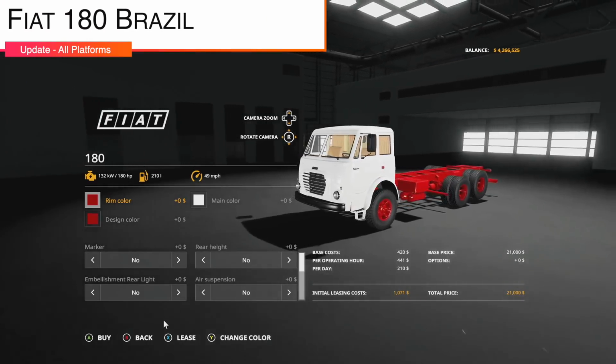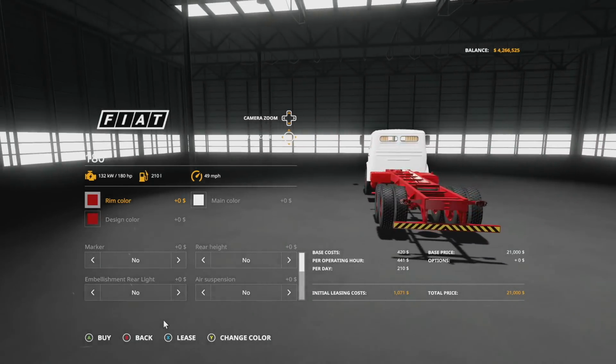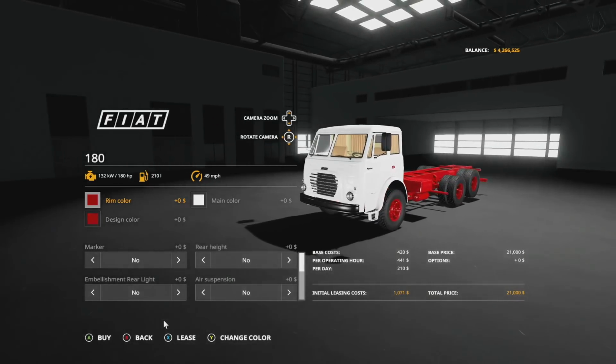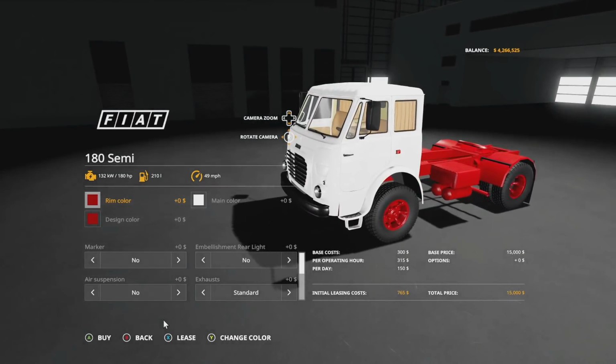And we have an update to the Fiat 180 Brazil. This is going to add a new attachable body version, and it's got a tipper and livestock versions with it. Front air suspension, front bumper, sun shield, PX antenna, turbo version, 4x2 semi-version. Right there. There you go. That's the new version.